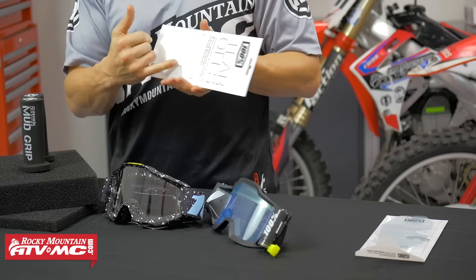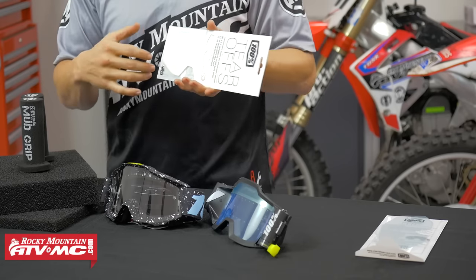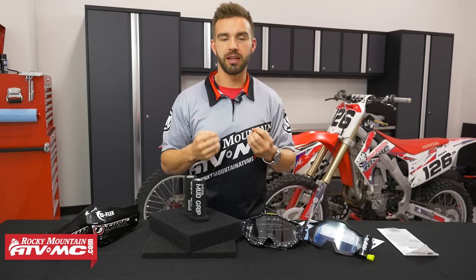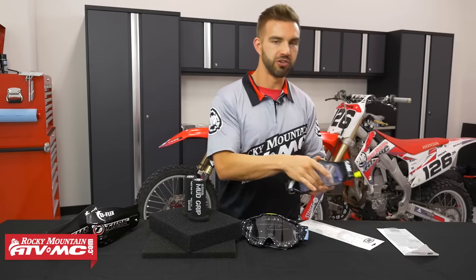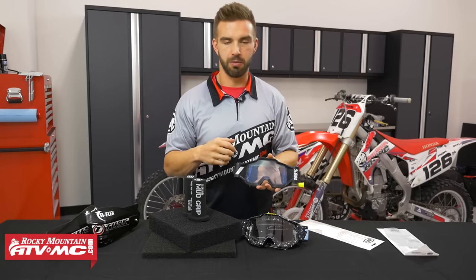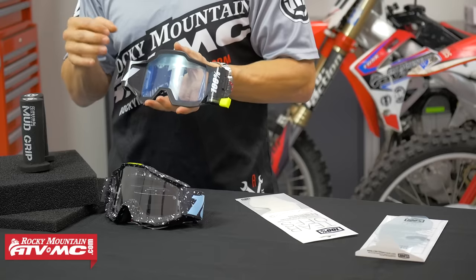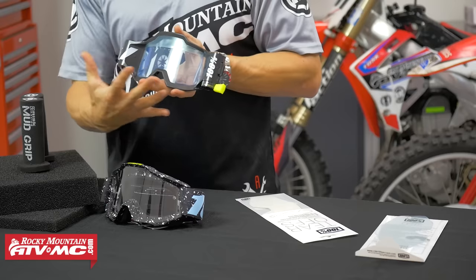Now, with laminated tear-off systems, a lot of guys will double or even triple stack to get up to 21. Laminated tear-offs, good idea. But in my opinion, when it comes to a mud race or heavy rain, the best way to go is a roll-off system. Most major goggle brands have a roll-off system. We have these all available on our website. The way a roll-off system works is usually it's a spare lens that you install.